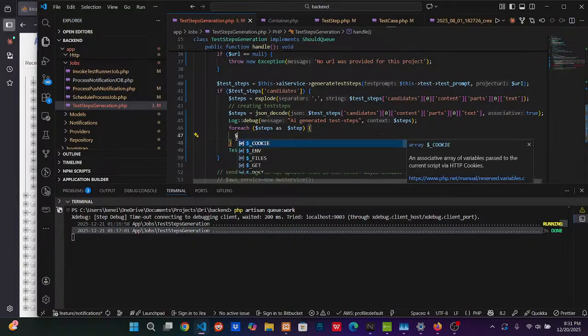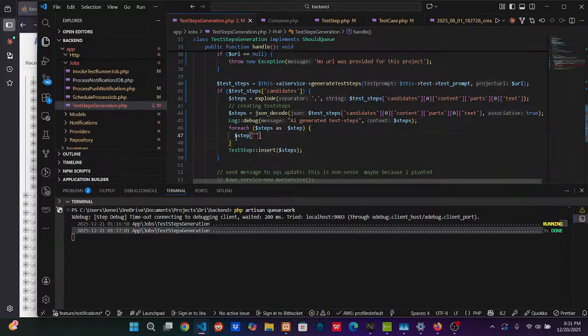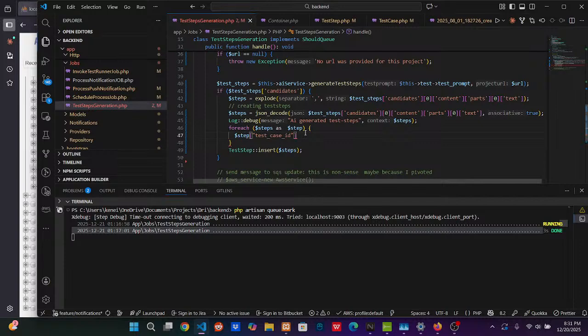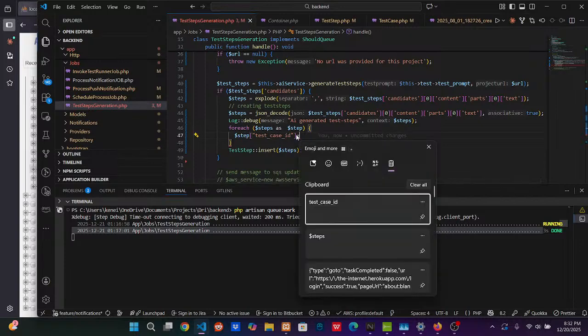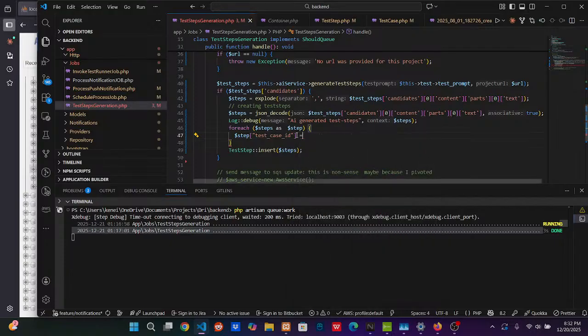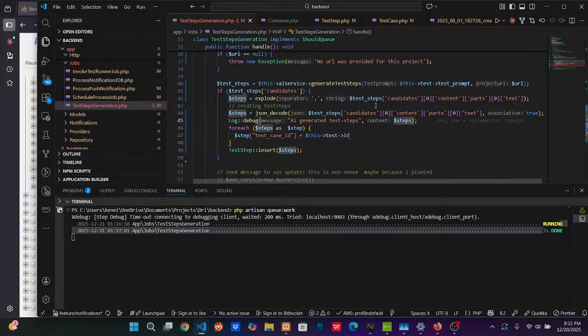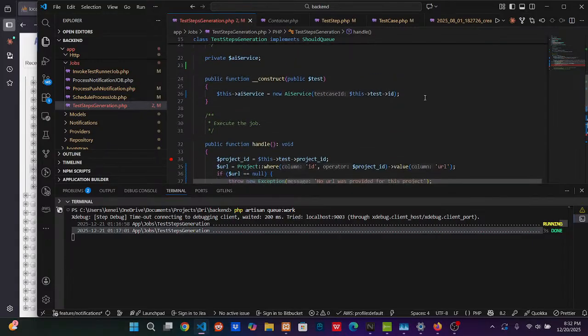I think what I'd have to do is, because it's an array within an array, I'd have to do this and then set it equal to whatever the test case ID is. And I can get the step ID. I think I've been passing it to the, here it is.